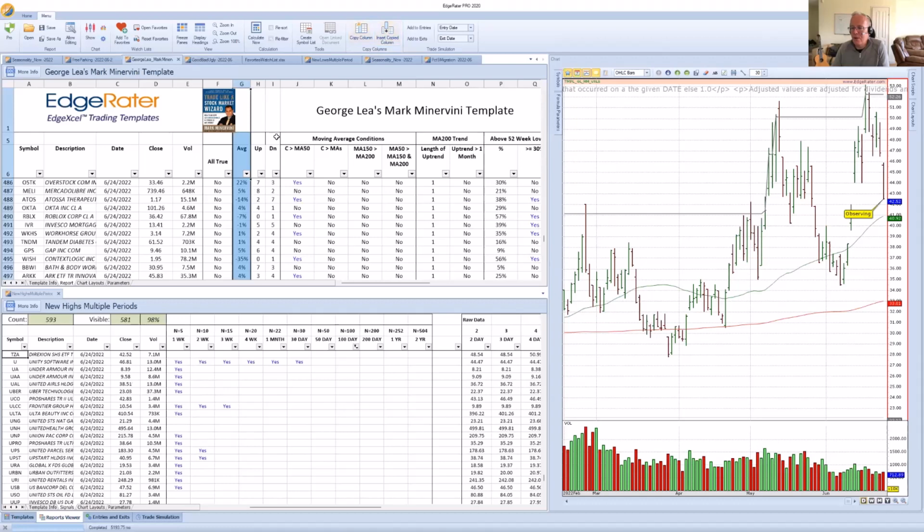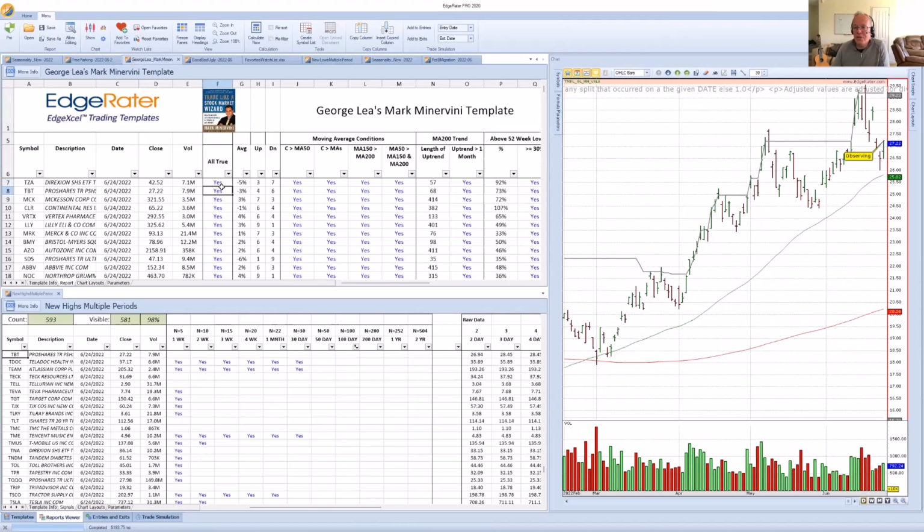And so now those columns have been put from that report to this report. EdgeRater does the tricky thing of matching up the symbols. So it's not just blindly copying from one row to the other where the rows have to match. It's going to look for the right symbols to make sure they're matched up. And now you have one report's information in another. And so that allows you to see that information all together in one report and do sorting and filtering in a better way.